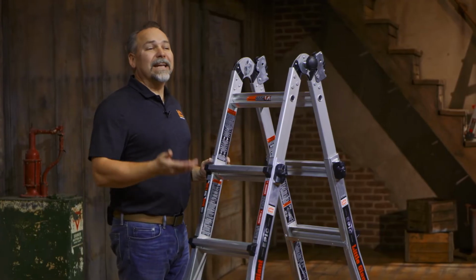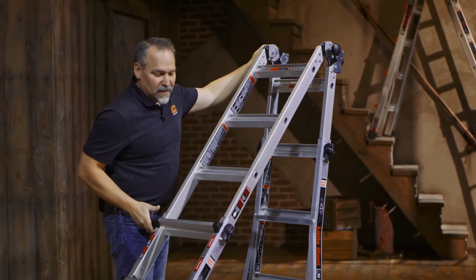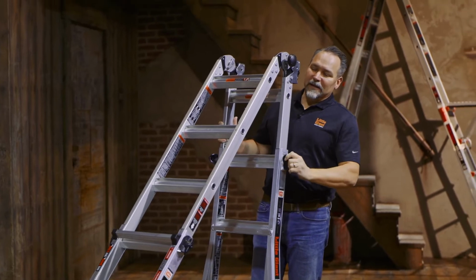To continue working at even higher heights, we can unlock those rapid locks and make the Rij even taller. Always make sure that your rapid locks are fully locked and completely seated before climbing the ladder.